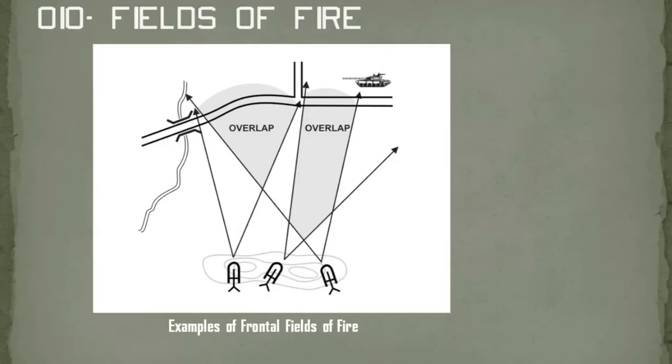Here's a diagram out of a field manual for fields of fire. As you can see, you have the overlapping places. But these three guys are looking downrange at the tank. As you can see, they have everything in the intersection covered, but they're all looking different places.